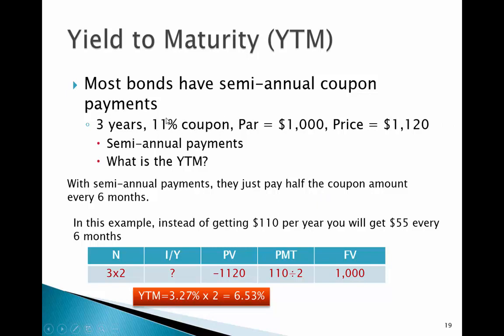Now, the payment, the coupon rate is specified as an annual rate. That's what's printed on the bond. But if it pays you semi-annually, then it takes this coupon payment and divides it by 2. So in our case, it's 11% coupon. That means you get $110 per year, but you're going to get half of that every 6 months. So the payment then is, in this case, going to be 55, 110 divided by 2. And the future value is 1,000. You always get paid 1,000 at the end on the day the bond matures. Doesn't matter whether that's semi-annual or annual.